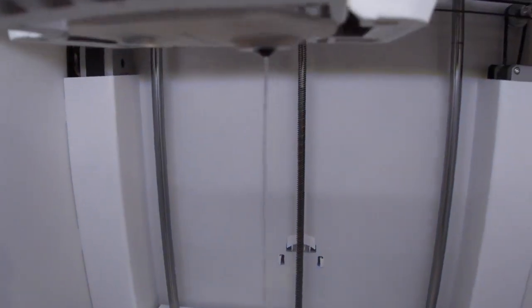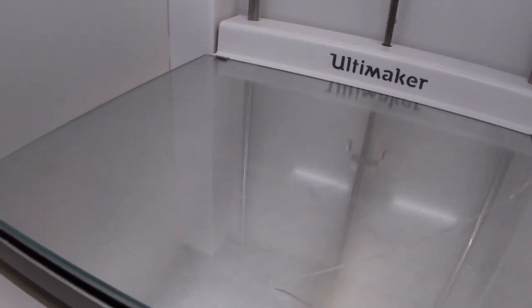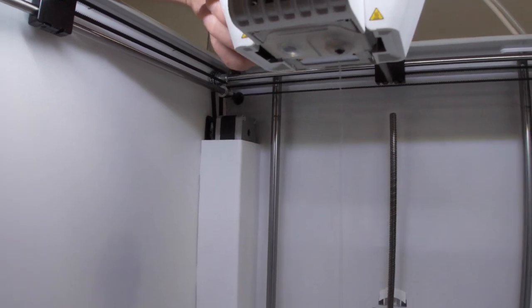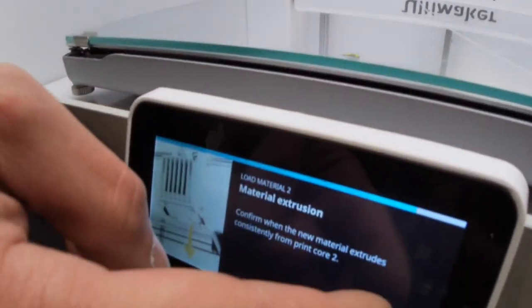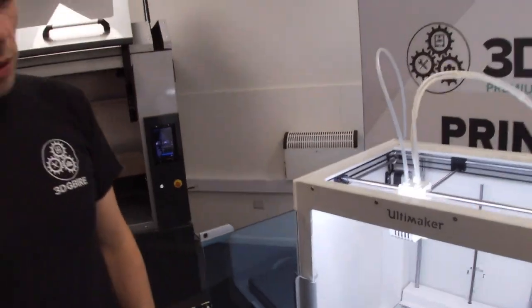Okay, at this stage, it's fed the material through, it's hot enough, and it's extruding the material. The screen itself is just asking you to keep an eye on it, and as soon as you have a good, nice, clean extrusion like we have, all you've got to do is hit confirm. And then I'll finish off the loading of material 2.